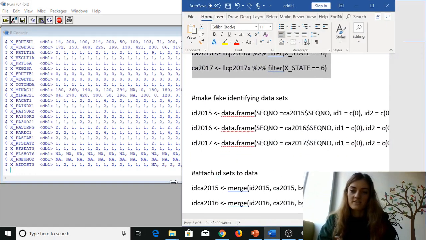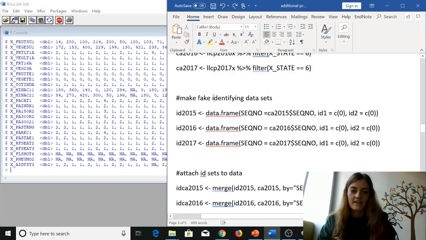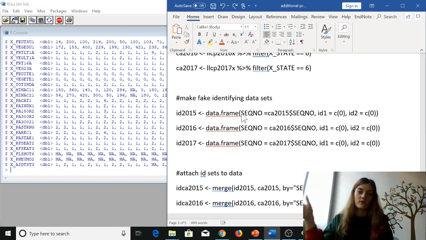And now this is just a little step that I added in for myself to make some fake identifying data sets. So if you receive some identifying information from your State Department of Health, you'll have the identifying variables.